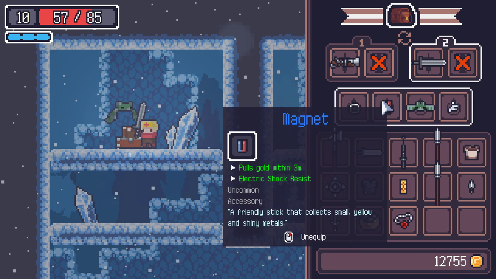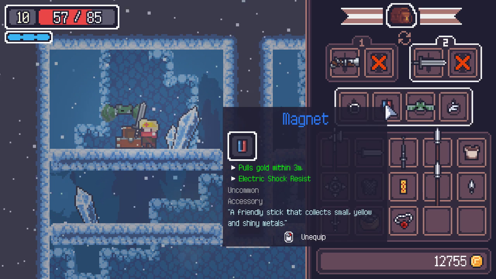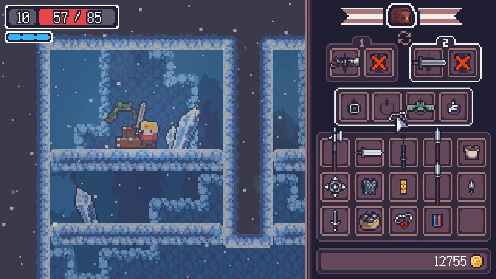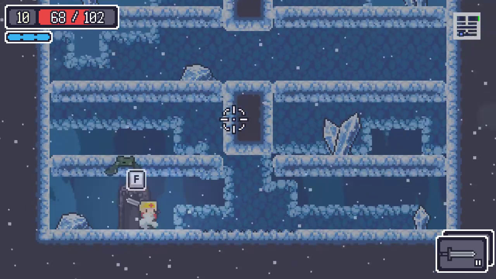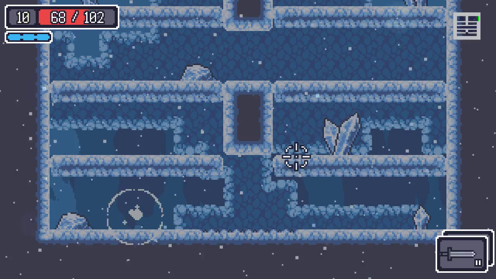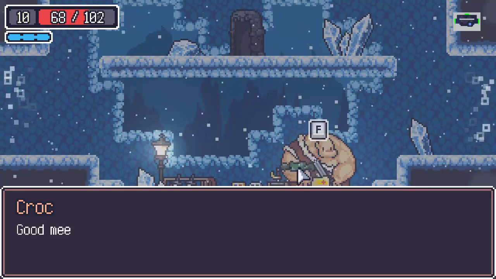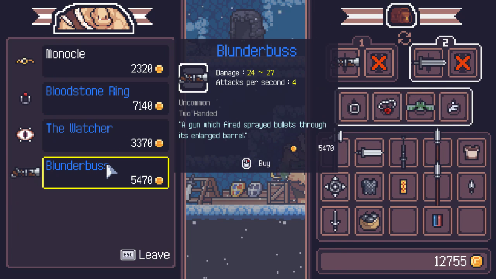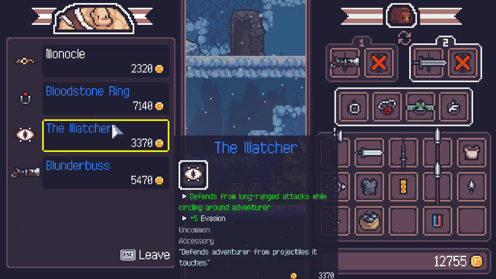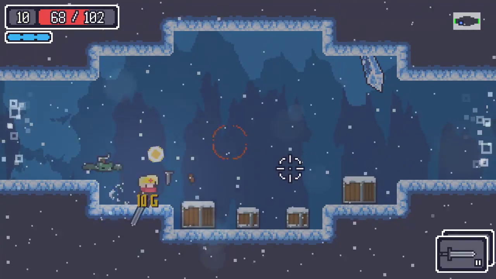It would. We're gonna be fighting the boss. We're fighting an ice creature here. I don't think shock resist is gonna help us that much. Look at that. We can go to the shop and get some HP, my friends. We already talked to you, right? 100% already talked to you. Yeah, there's a bloodstone ring. Also nice. There's the blunderbuss right there. Maybe he shot. Maybe we hadn't seen him before.